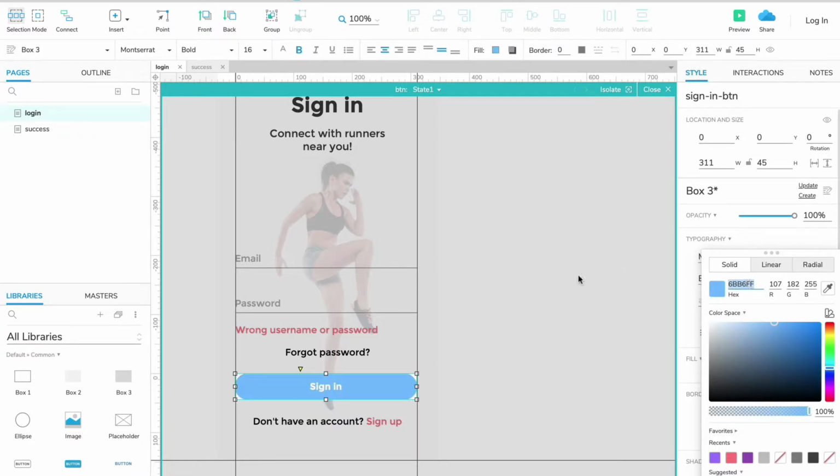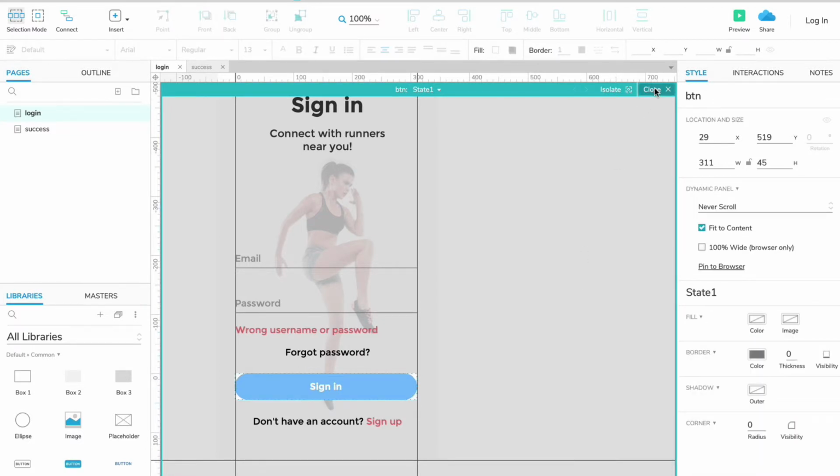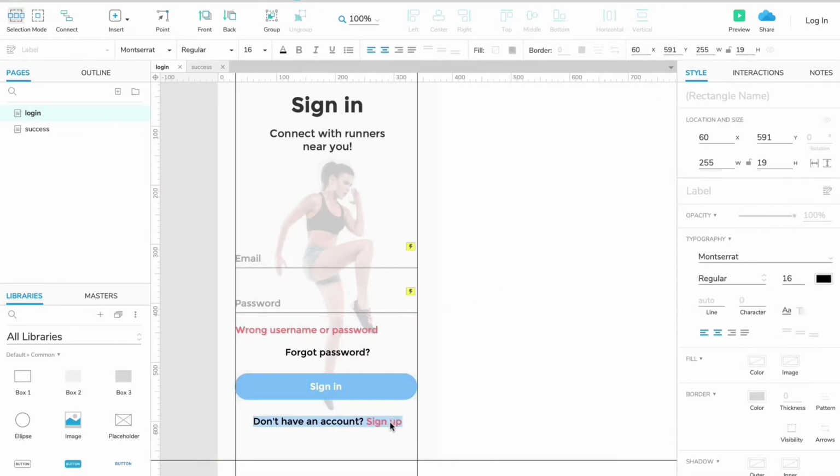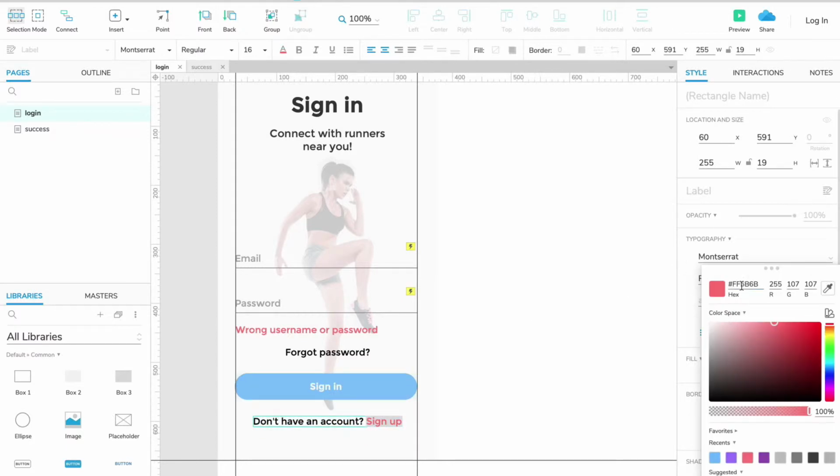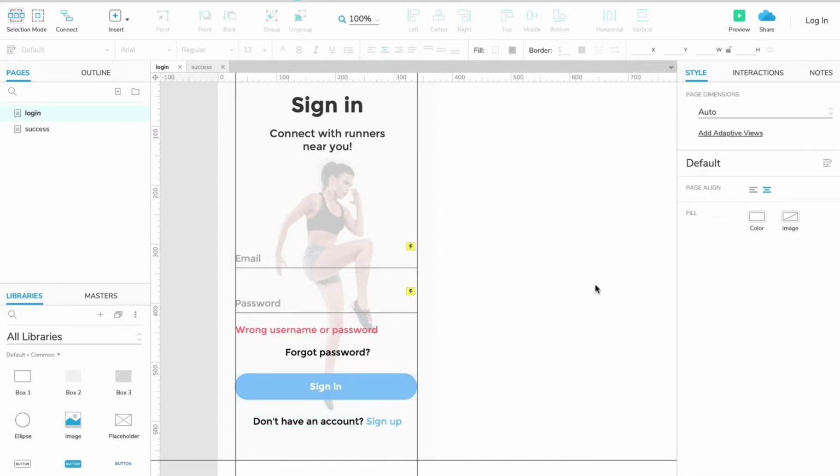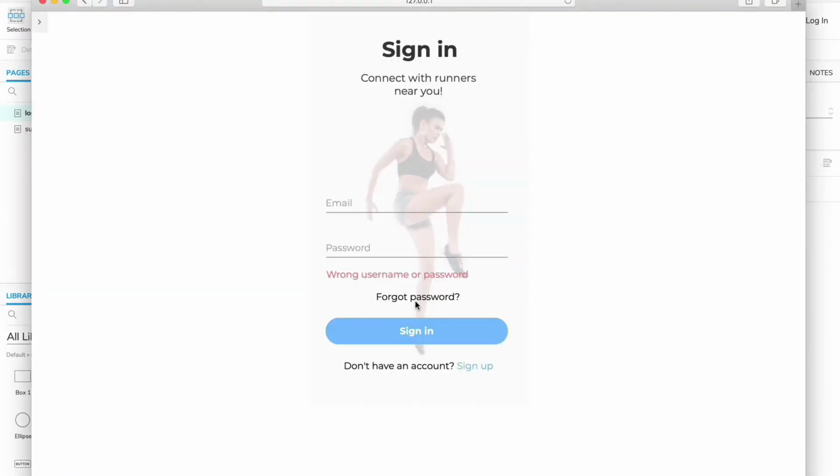I don't know, something like that. Close this again, and maybe change also the highlight color here to this one. So let's see what we have.